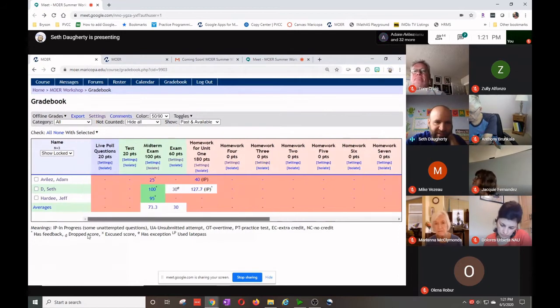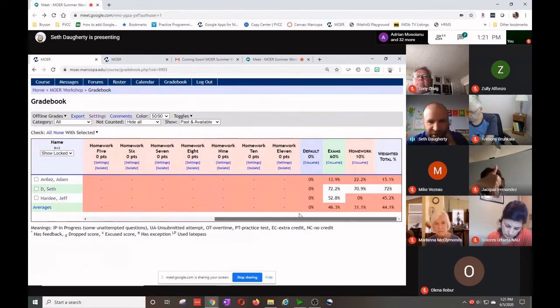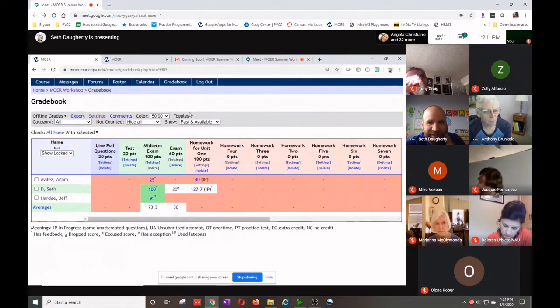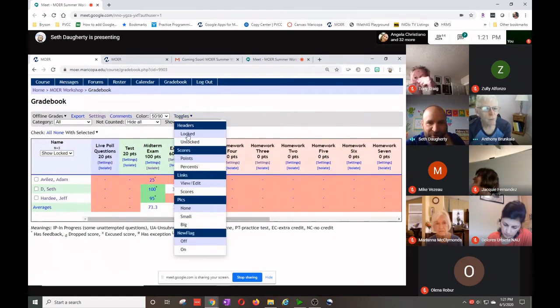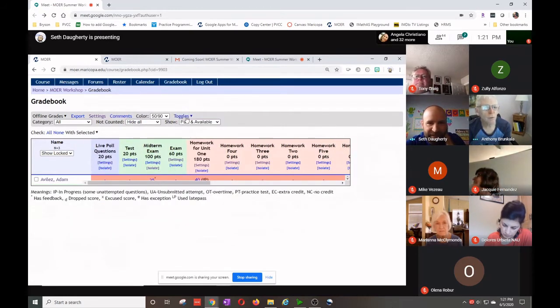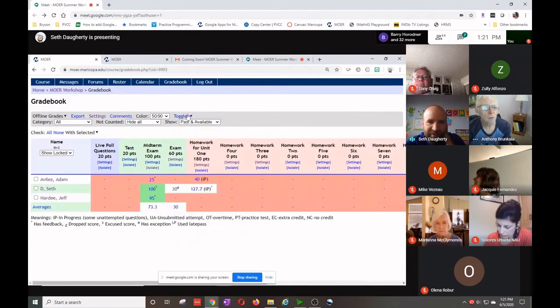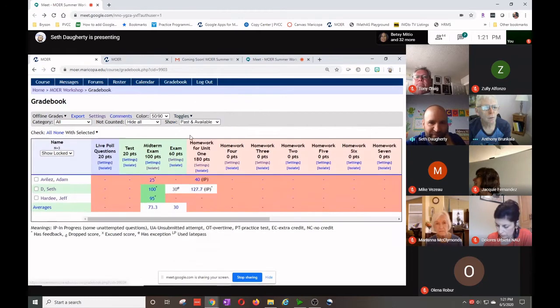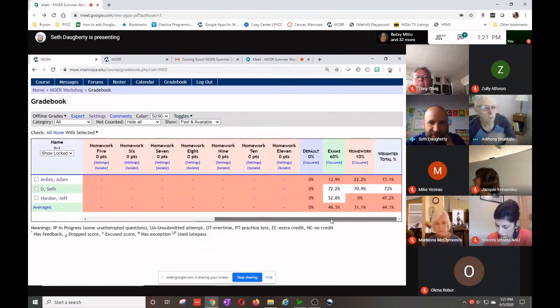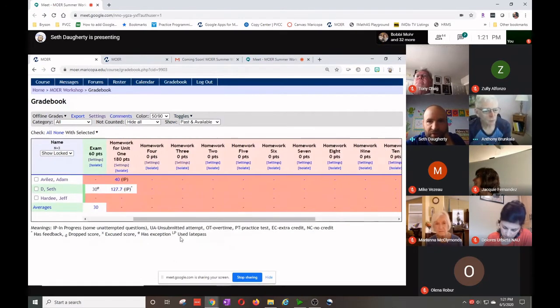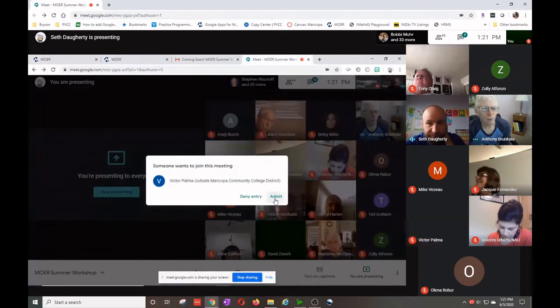So that's something I didn't know about the first 3 or 4 years I used this, and it was always really annoying. I couldn't tell which students were doing good and which students were doing bad because their names were gone. So again, if you go to toggles and you lock that in, oops, I shouldn't have done it twice. Let me unlock that. If you want to go back to normal, just unlock it. But if I lock that in place, that'll keep their names over there when you scroll over. So that was a tip I found really useful.